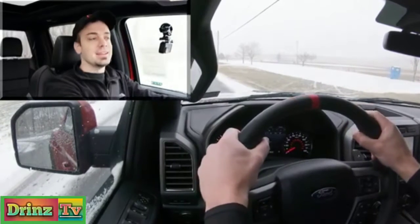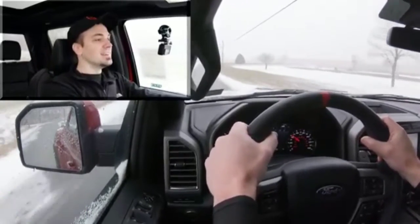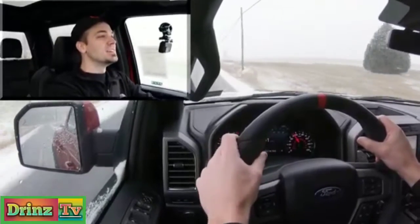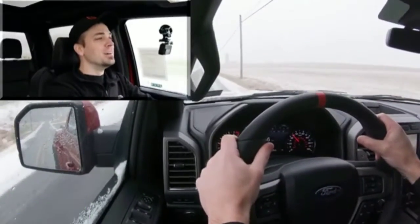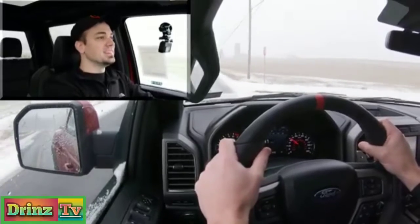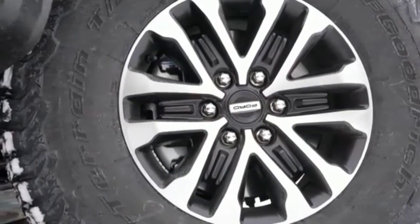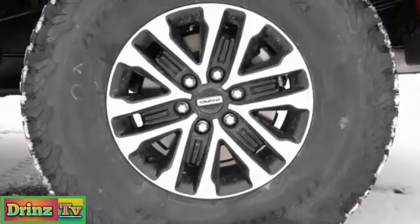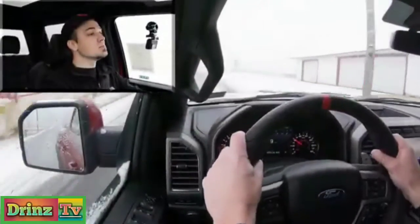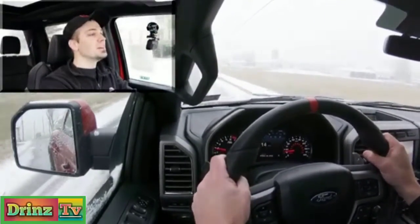Alright, coming to a stop — here we go. Grip, well done! I'm not going to do anything too crazy, but wow — there was no slippage whatsoever in this wet, mucky snow. That was brilliant, definitely confidence building. Braking is equally important, and up front you'll find 13.8-inch ventilated front discs, and in the back 13.7-inch rear discs. Let's hit the brakes — brilliant, even in the snow! This truck continues to impress.